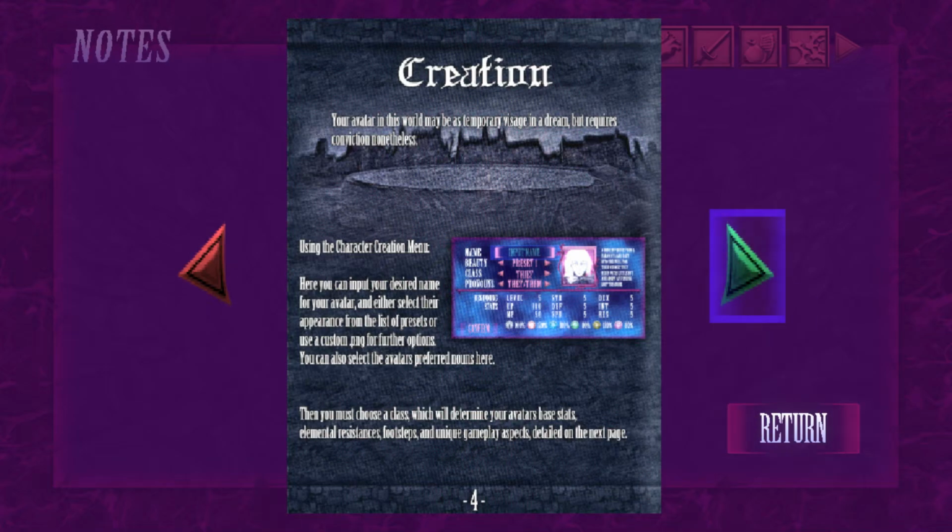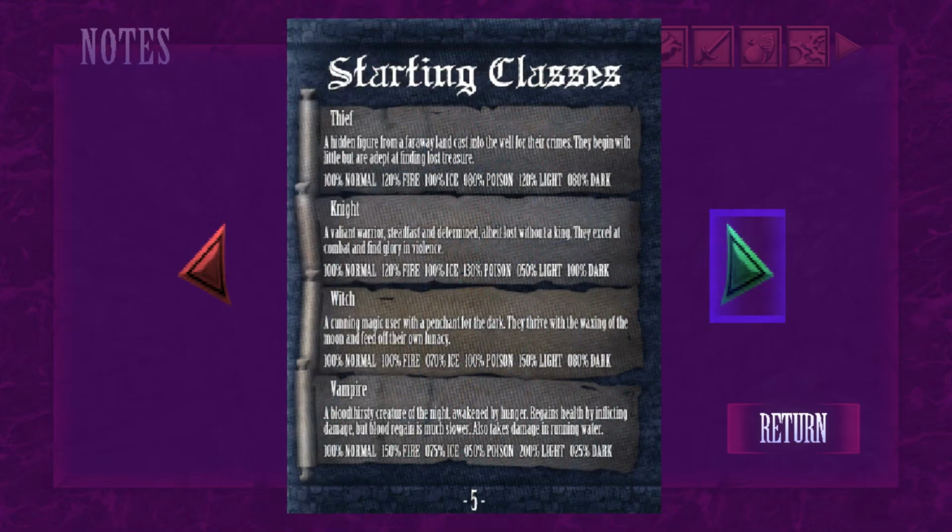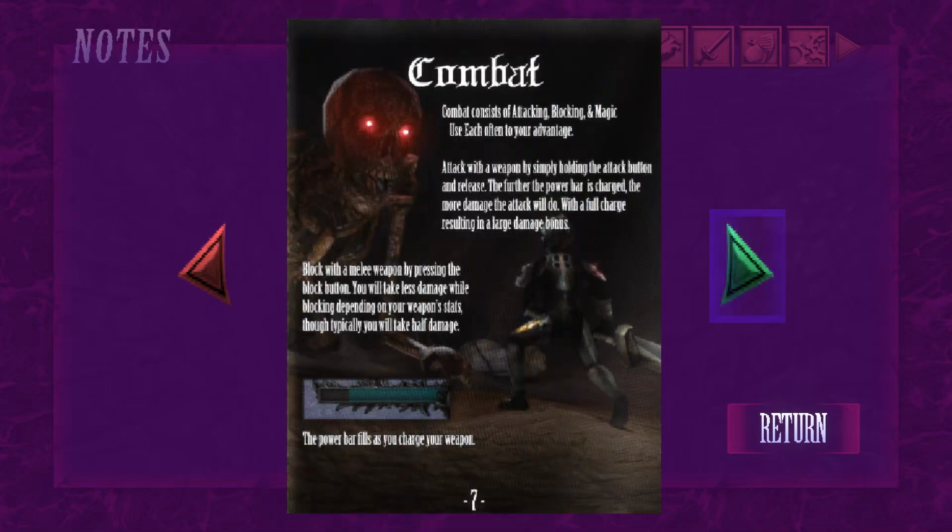The name, appearance, custom PNG. Yep, preferred pronouns rather. You must choose a class which will determine your avatar's base stats, elemental resistances, footsteps, and unique gameplay aspects detailed in the next page. Ah, right. Thief. Yeah. Okay, these descriptions seem to be the exact same as we saw during creation.